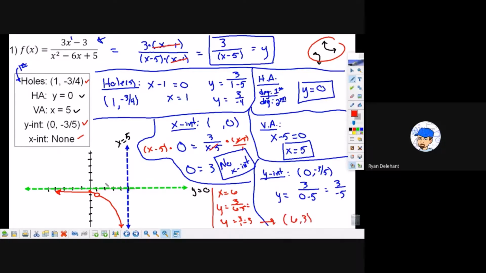Let's graph that point and see where it is. So there's 6, there's 3. It is in that corner. Once you get a point in one of these corners, you'll know that your L-shaped graph goes in there. You're not looking for perfection. We're looking to make sure we have the same basic shape. And I did a really bad job about getting that not crossing the asymptotes, but that's what we're looking for, the information.